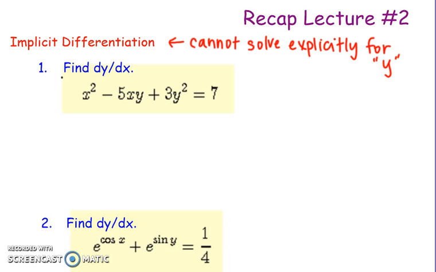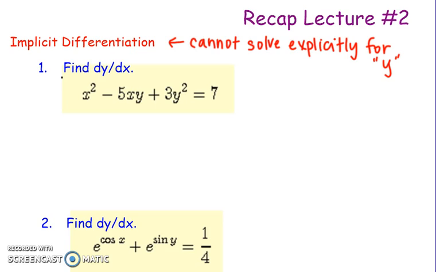Then we're going to apply that concept to related rates problems. Finally, we're going to talk about the first derivative test, which will find increasing and decreasing intervals, allowing us to see maximums and minimums. And we'll talk about the second derivative test, which will find intervals of concavity, either concave up or concave down, also letting us find points of inflection.